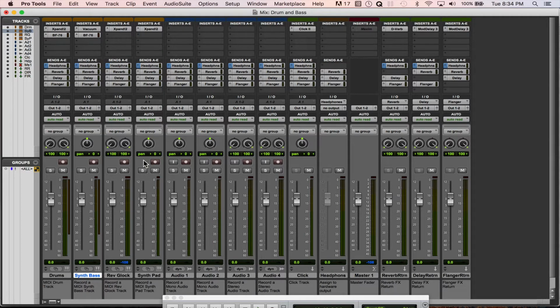It gives you a synth bass, synth pad, a couple audio tracks. Guessing you're going to want to use them for headphones because it's got a headphone send. Your click track, your master, and a couple delay returns.